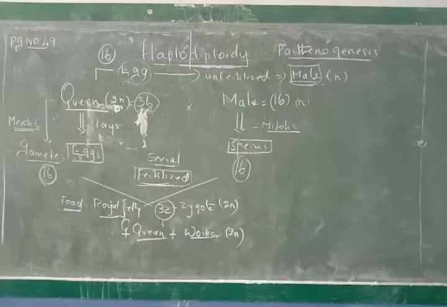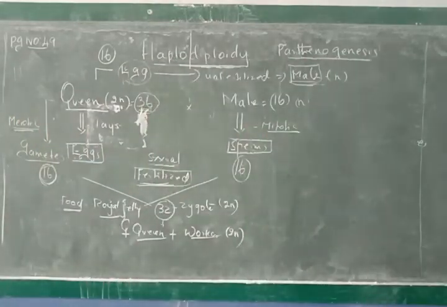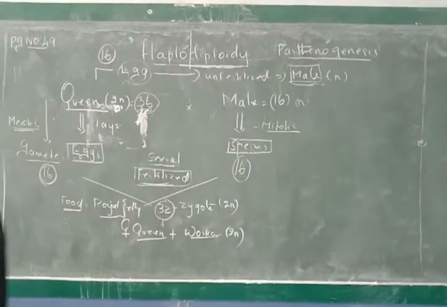Now, two topics we have completed in this chapter. One is ABO blood grouping and the Rh factor. The second one is sex determination. In sex determination, we studied what sex determination is, heterogametic male and heterogametic female. Then we also studied how sex determination happens in human beings, the Y chromosome, Barr bodies, and finally we discussed haplodiploidy. Clear? Right.